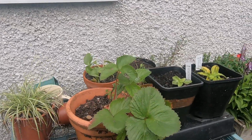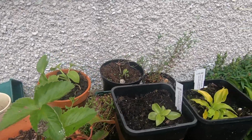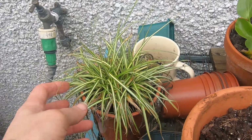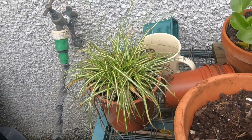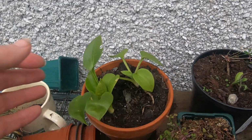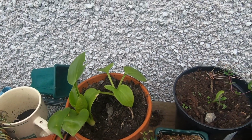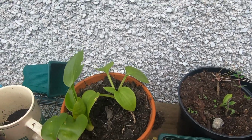This is just a little holding area for plants that I need to find locations for. There's another Carex that will go into the quail and then come back out again when it gets too moth-eaten. Some more of my homegrown hostas. I must keep growing these year on year and then I can give them a name.